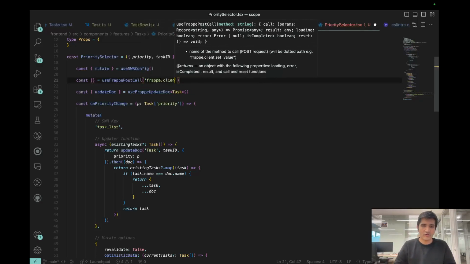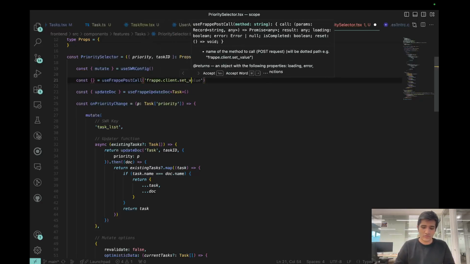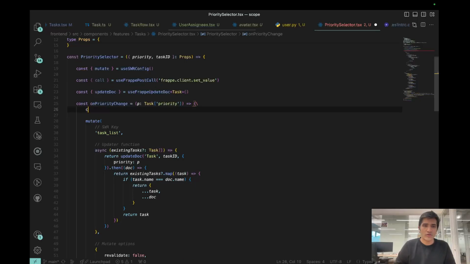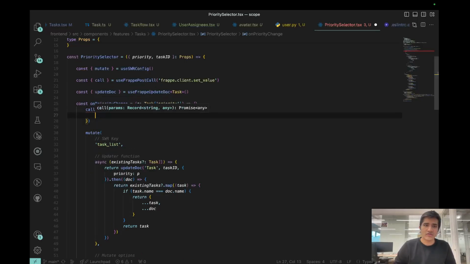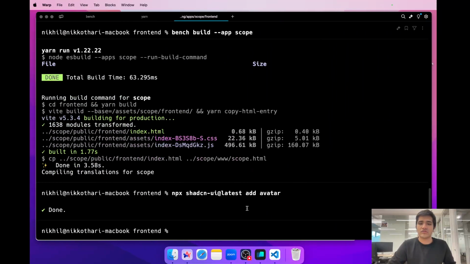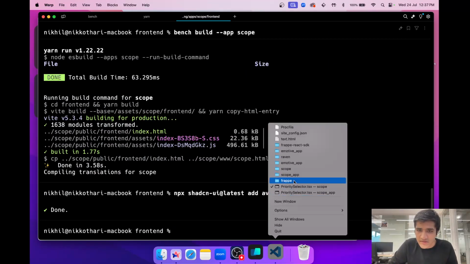In this case, I'll do frappe.client dot set value, and there's call. So over here, what you can do is you can say call, and you can just give it the entire object over here. So this could be whatever data it is, right? But I don't know what set value does. Like, what's the syntax?